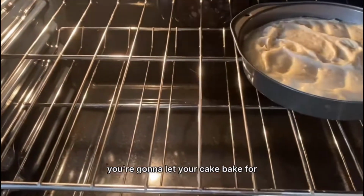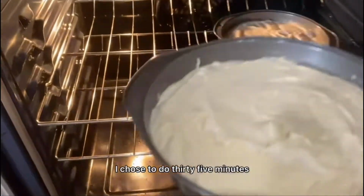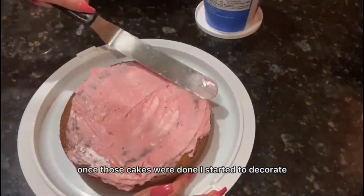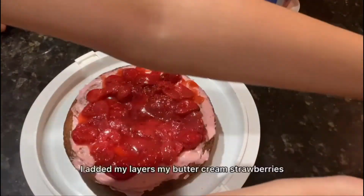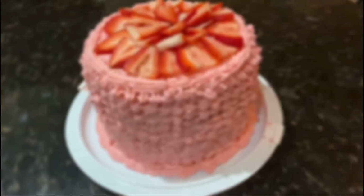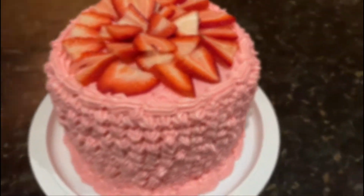So once you have done that, you're going to let your cake bake for 34 to 35 minutes. I chose to do 35 minutes and it turned out great. Once those cakes were done, I started to decorate. Once everything was cooled, I added my layers, my buttercream, strawberries, and I continued this process to get the end result of the cake.